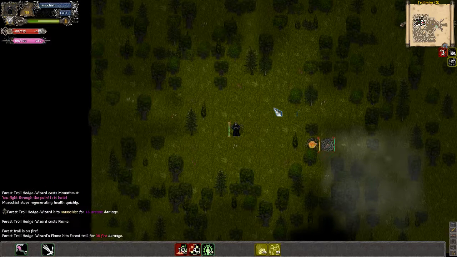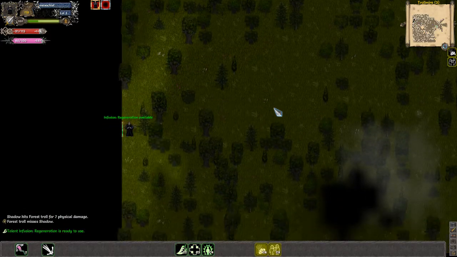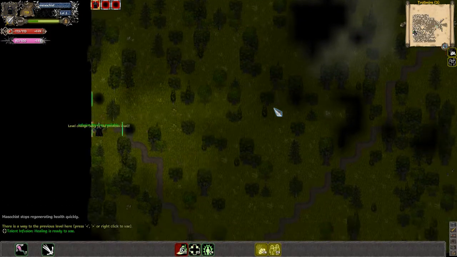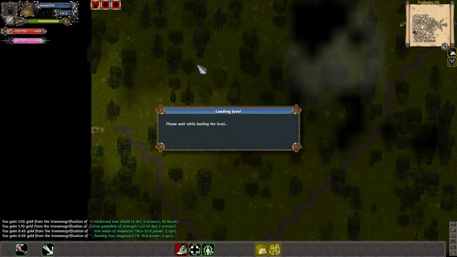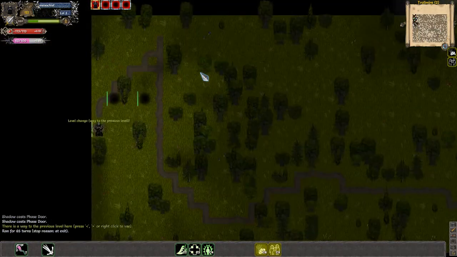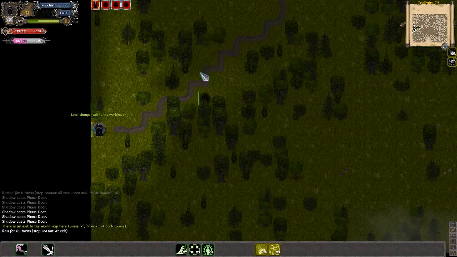I have to find the exit. Hopefully my shadows save me. Okay, here it is. All good, no worries. Okay. So that's not really a good start or optimal, because killing that boss would bring us to level 6. You get so much XP from the bosses.